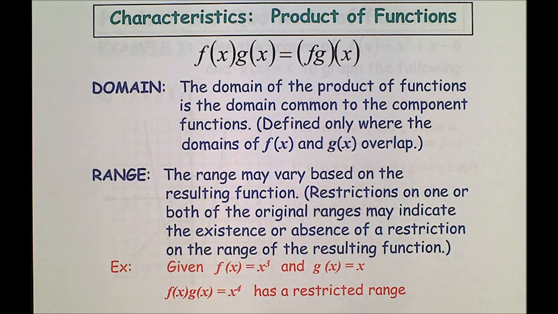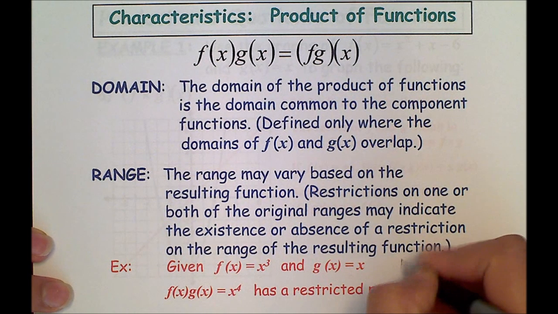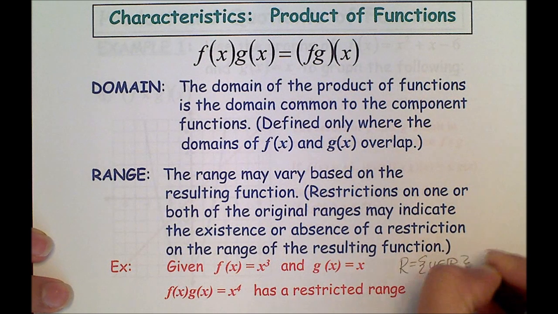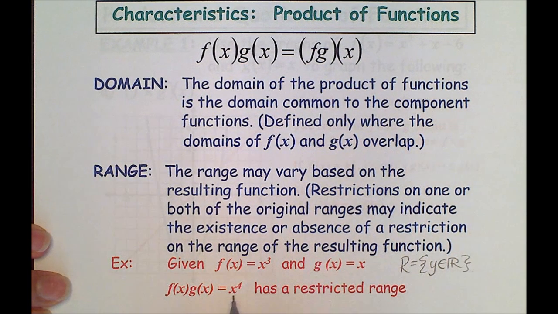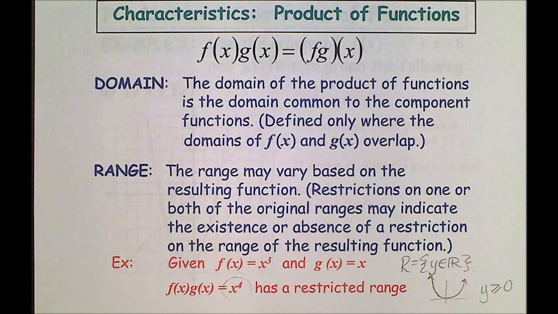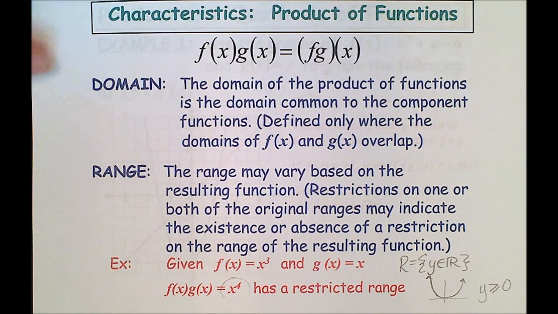Okay. So, for example, here we have a given cubic function and a linear function. For these two functions, the range for both of them is all real numbers. However, if you multiply these two functions together and you look at the product of the cubic and the linear function, you end up with a quartic function. And if you think about what a quartic function looks like, it sort of looks like a parabola, a little bit wider at the bottom. And so you'll notice that the range is now restricted such that y is only greater than or equal to 0. Okay, so those are the kinds of things we mean by some restrictions on the range. So sometimes a change in the range occurs as a result of the product of the functions.